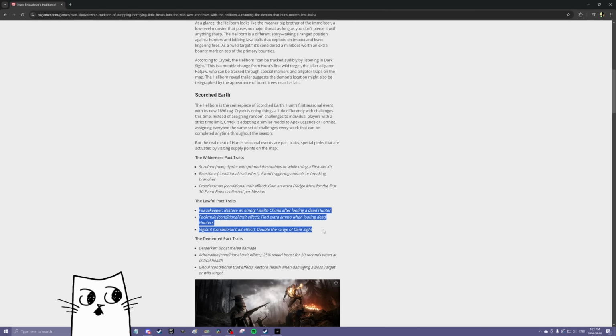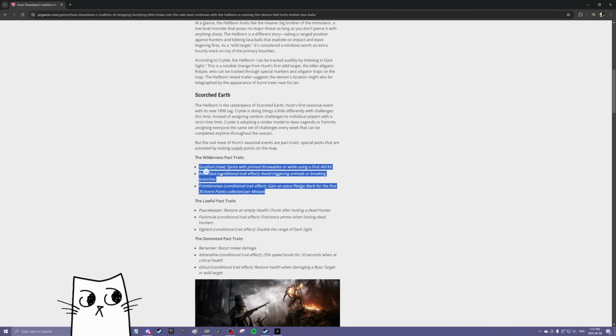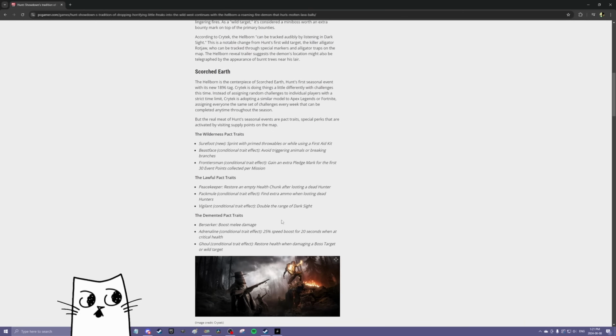Holy shit. You look at this, and then you look at this one, nobody's picking Wilderness. And then there's Demented Pact. Berserker's back, boosting melee damage. Adrenaline, which is a conditional effect: 25% speed boost for 20 seconds when at critical health. And then Ghoul, which is a new one: restore health when damaging a boss or wild target.